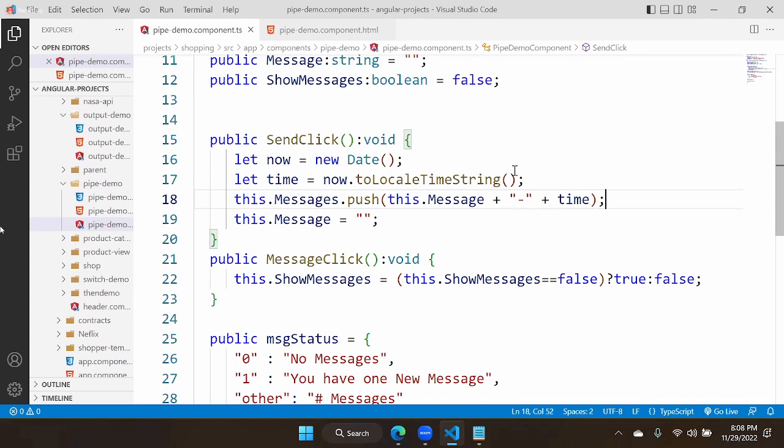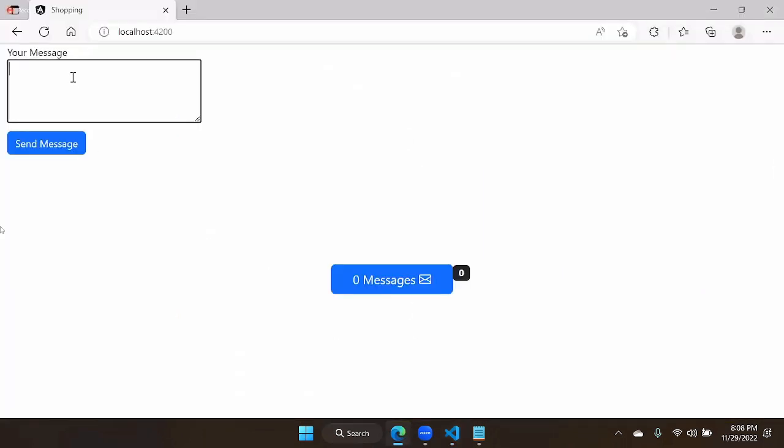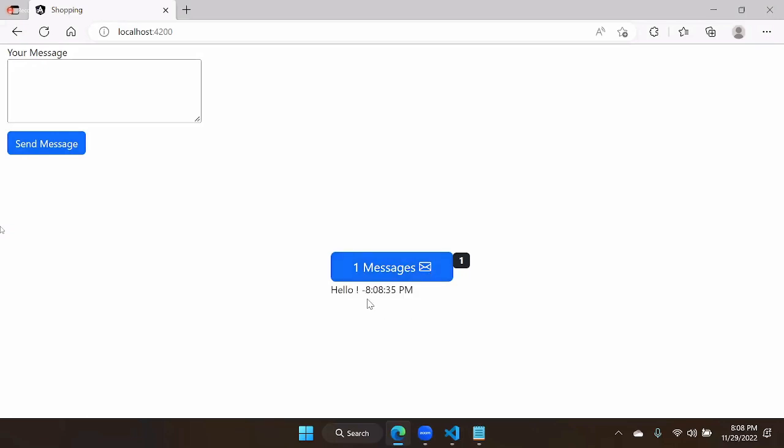I am pushing the message as well as the time. Now you can see I entered hello, I clicked send message, and one message is there. I click on it, then it shows the time 8:35.